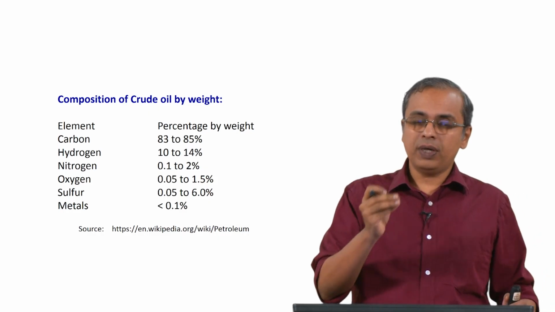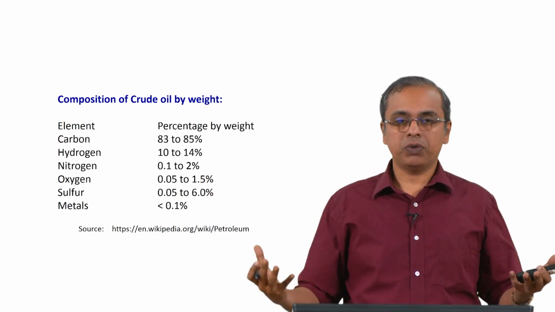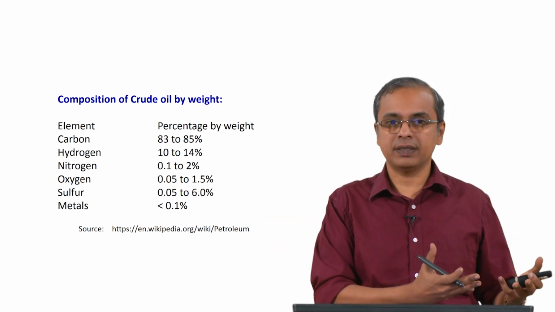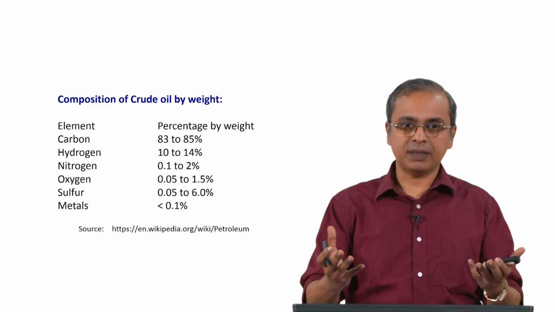Now, I would like to look at the second part of this calculation, which is that we are using some amount of energy. How much carbon dioxide are we releasing as we use this amount of energy? That is the second part of the calculation we have to do. For this, again, we have to make some assumptions.